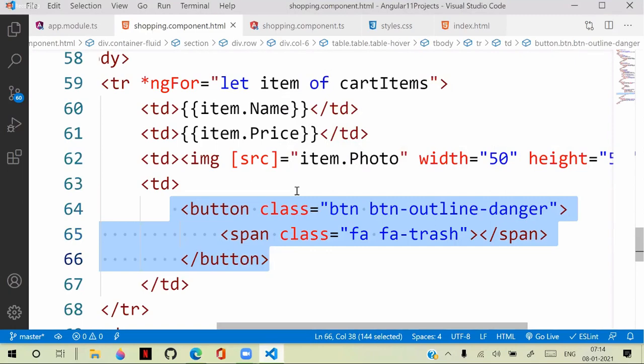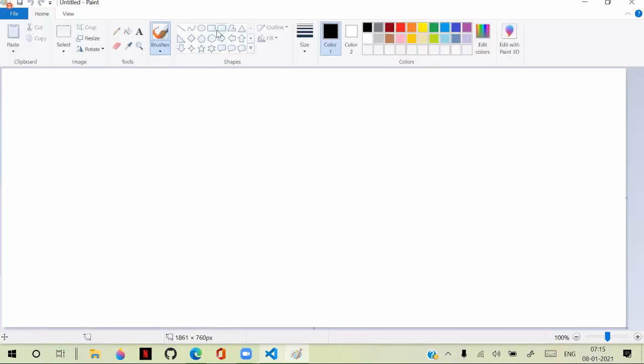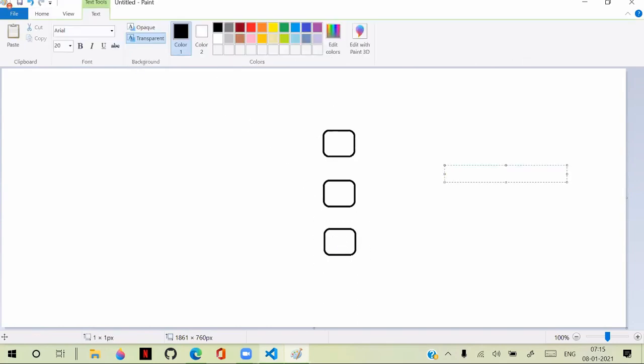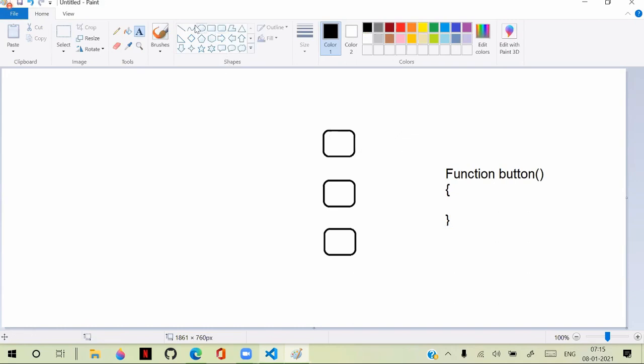If you are dealing with a button and it is repeating for every item, one of the main problems we will face is this. This is the button, and it is repeating for every row. When you write a function for the button, a method for button click, all are pointing towards the same function.